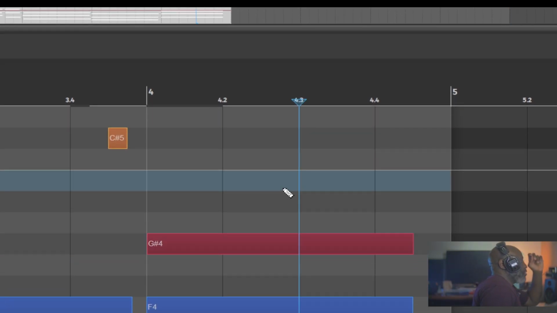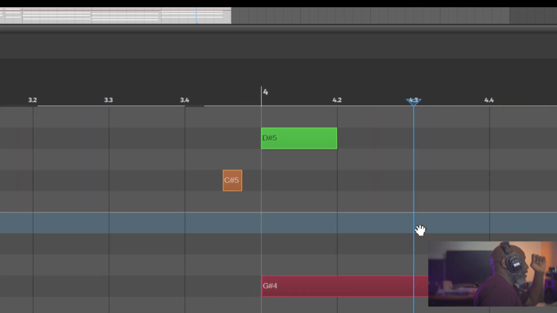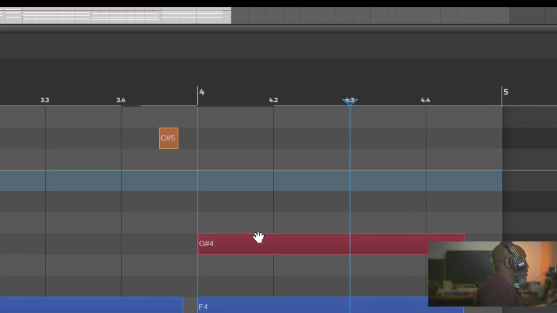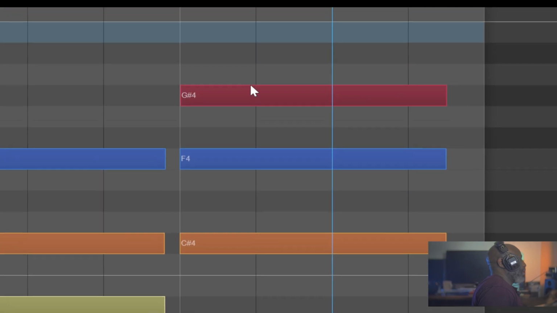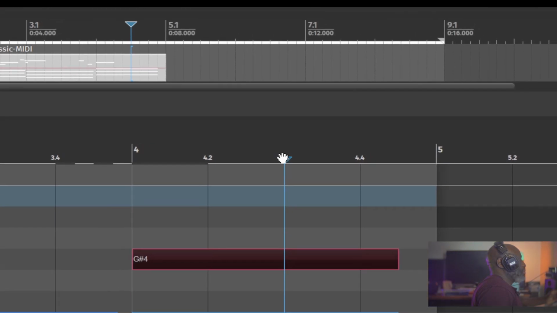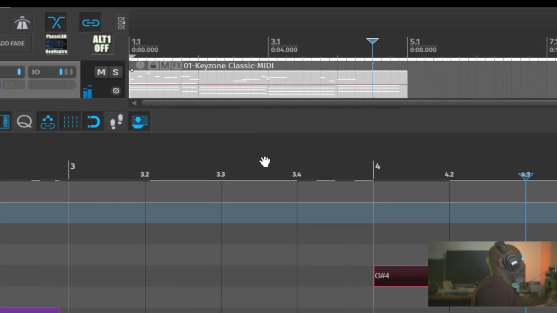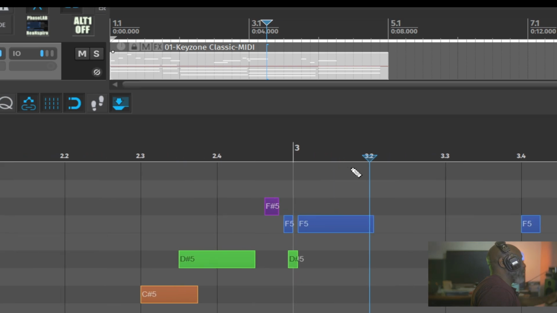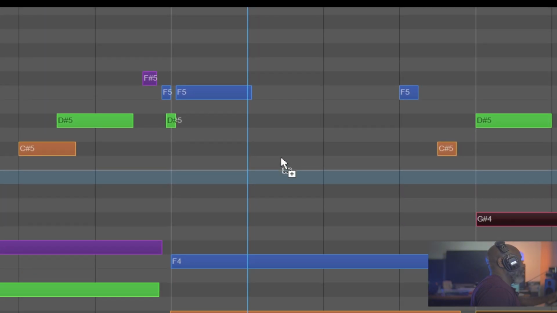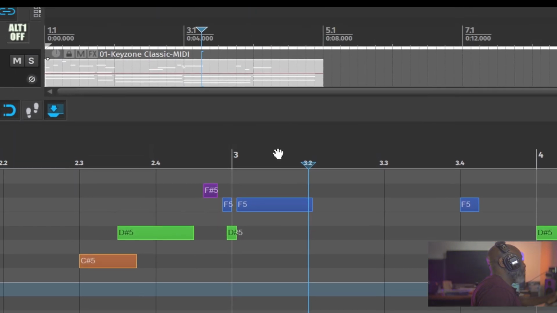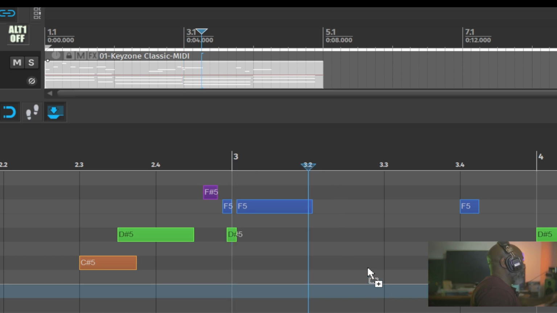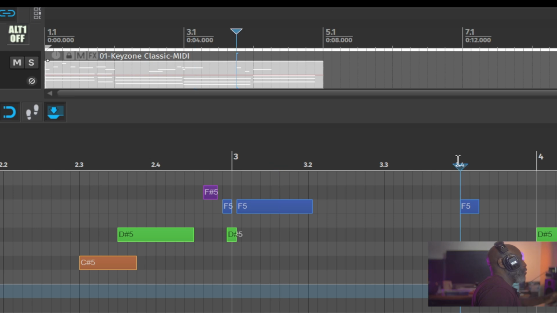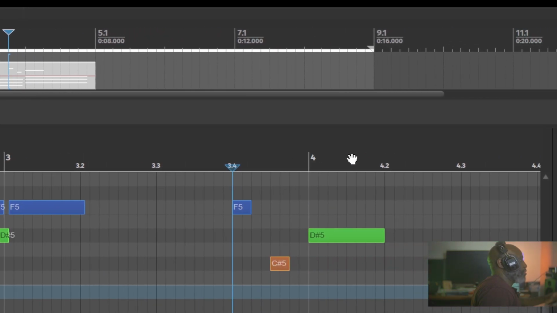So another thing that I always wanted to do, and I just found out how to do it today, and I'm going to set it up in this video, is I like to audition my chords sometimes where I can click and hear the chord. And no matter what notes are involved in that chord, I want to hear them. So by default, I know Reaper does it where you can click up here in the ruler area to move your playhead to where the chord is.